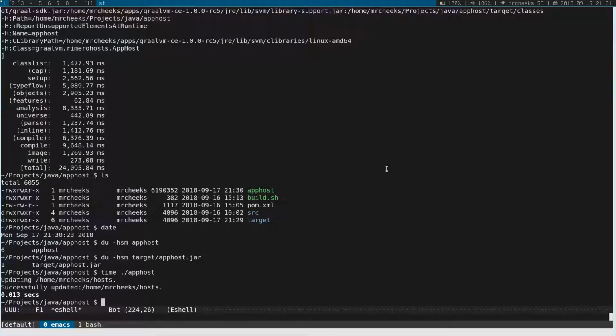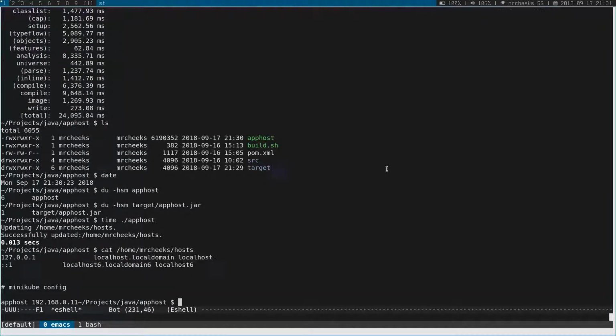And that's pretty much it. It took very little time to run it, and I'm very happy about it. And if I look at my host file, I see that I have an IP address here with the entry apphost. So let me try to delete it.